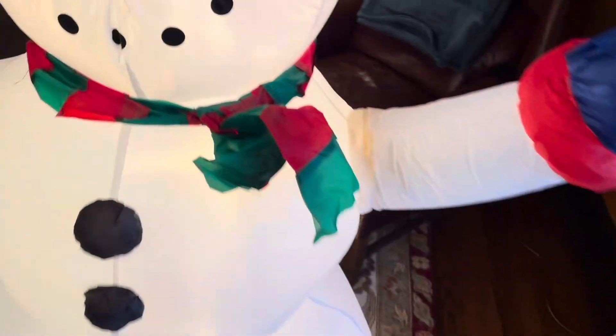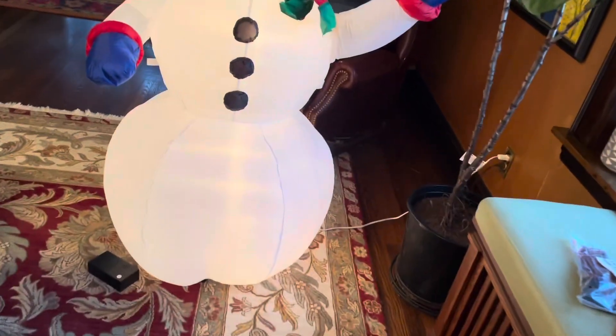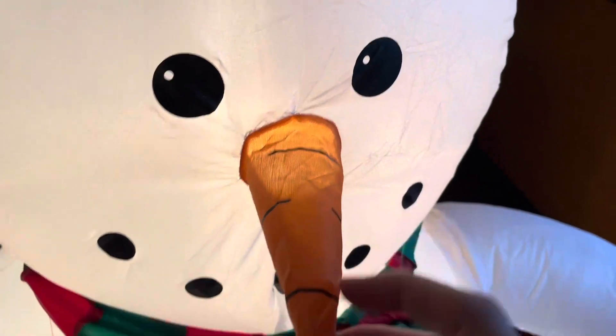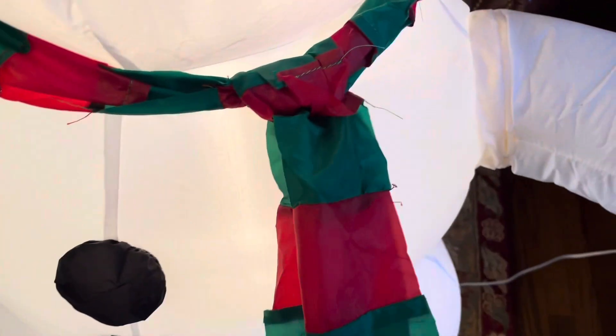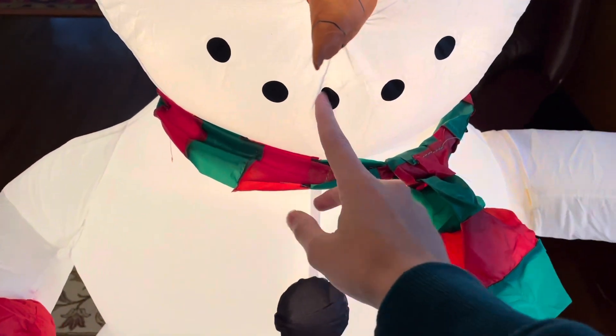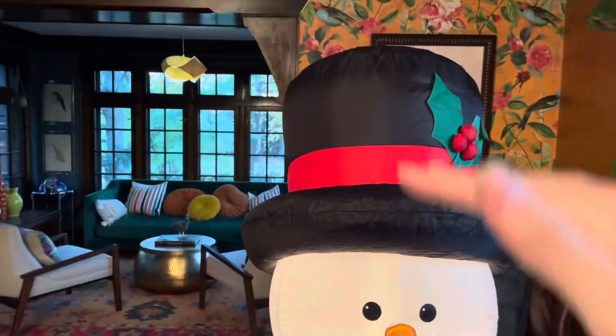So there it is. The waving is very interesting — the arm is kind of unproportionate. It inflates really, really tight. It's just a little snowman with waving animation, and very unique. It has nice holly that's not imprinted but is a different fabric. The carrot nose actually has little cartoony lines on it. The scarf is green and red, and it has blue mittens with red cuffs. There's some stitching messed up here, and there are tiny holes near the nose because of how powerful the fan is — the seams are starting to pop out a bit. It's a big fan for a pretty small inflatable.